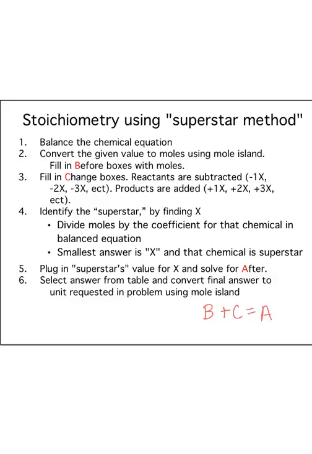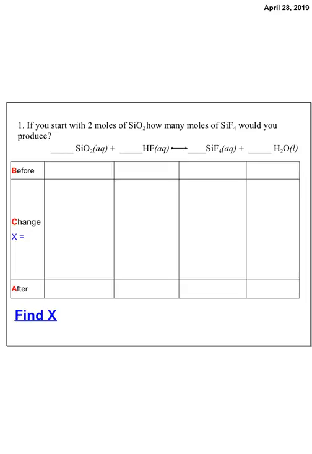Sometimes it's minus C, right? Because sometimes we have the negatives. But plus a negative, you're going to get the same thing. Okay, and then if they want the answer in moles, you're good right there. But if they want something different, then you're going to have to convert from moles to grams or whatever they're asking for. All right, here's our first problem.